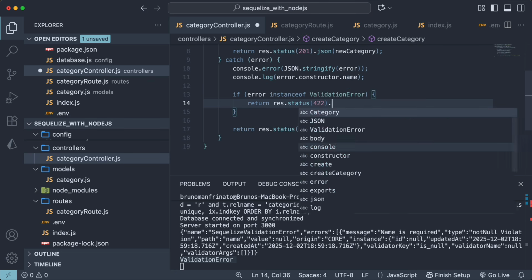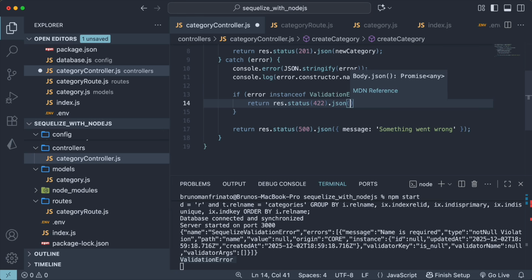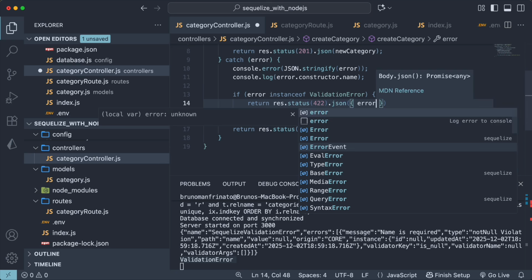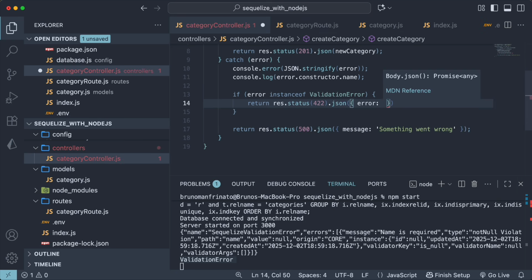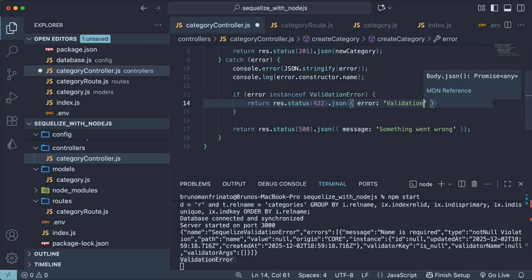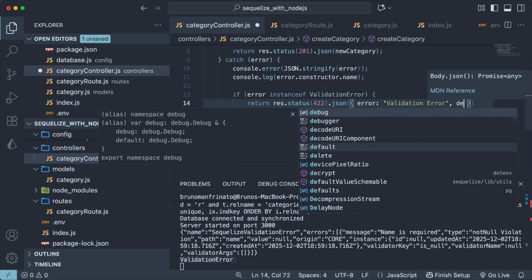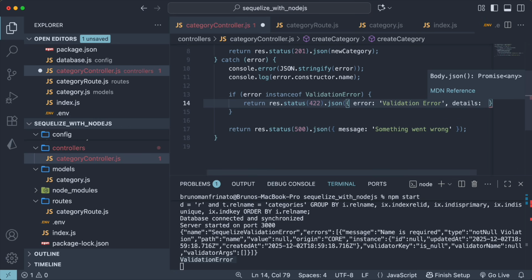And also a JSON response. So let's send an error property inside an object to inform the error type to the client. It's like a short name or short code. So I'll add here, for example, "validation error". Along the tutorial, we'll send other types of error. And let's also send a details property, which we can inform the field name that is invalid and a message informing the error. And we can make this an array of validation errors that we might have.